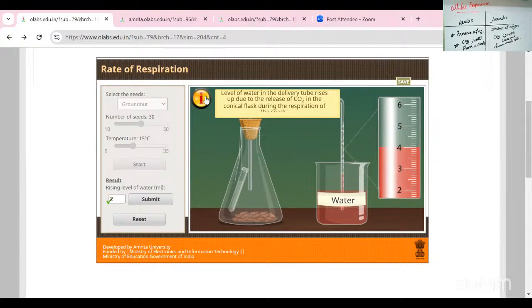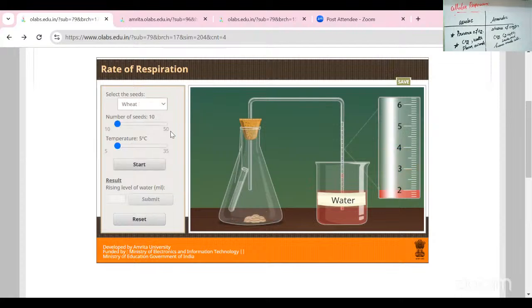The release of carbon dioxide during the respiration process, so the level is increased. Okay, next. The carbon dioxide is released in this area. So the respiration occurs in that area. With the help of the simulation, yes, the respiration is done in that part only.